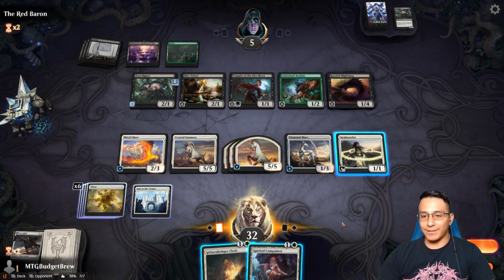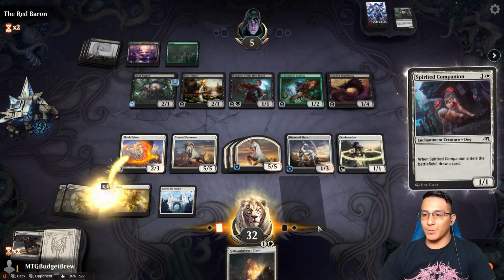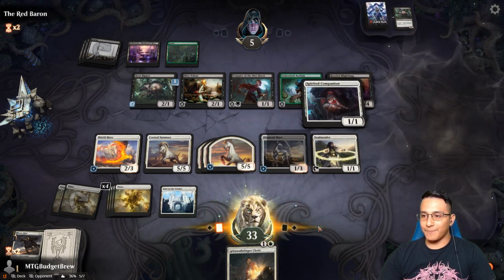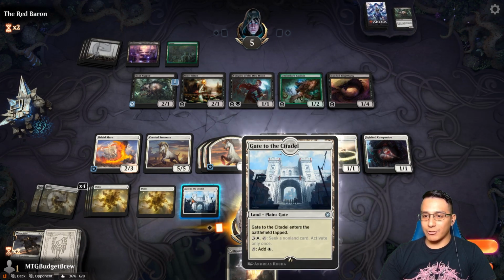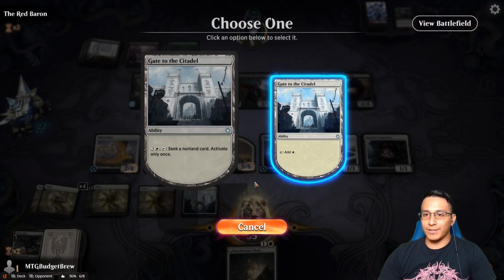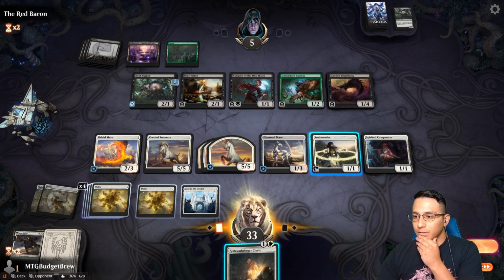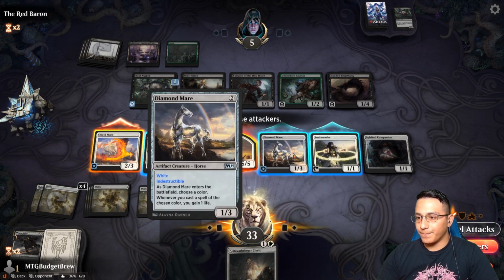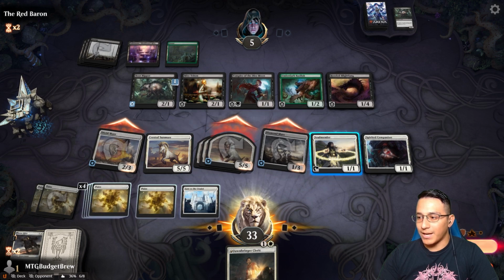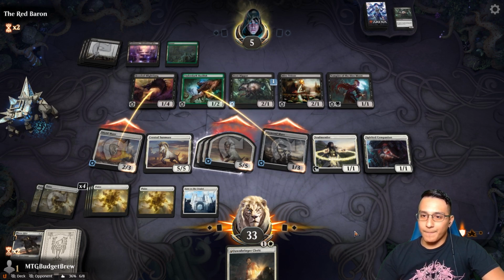They hold back everything to try and survive. I don't know if it'll work out, man. Spirited Companion. Gain a life, so we'll get a horse. Nice, we hit the land drop, which allows us to use... Oh, I already used that. Never mind, I can't use that. Okay, so we just go to combat. Swing you, you, you, you, and you. Five attackers. They have to block pretty much everything.